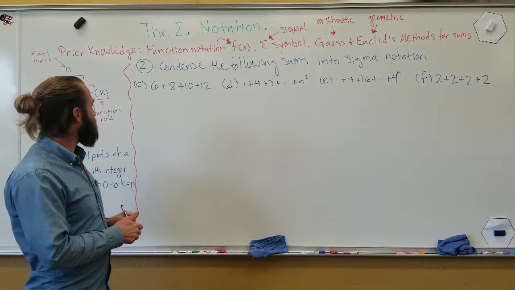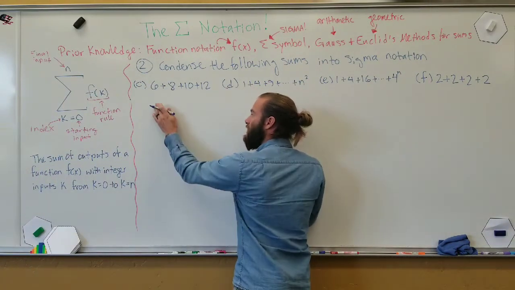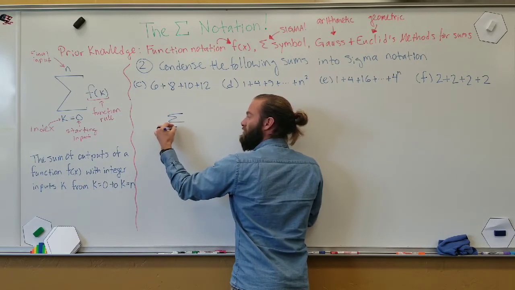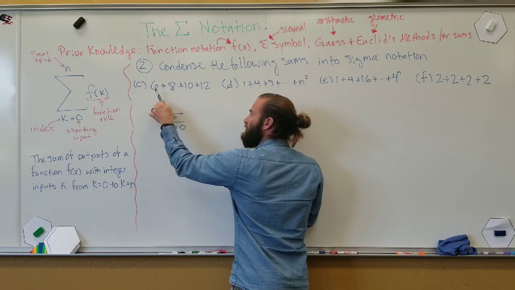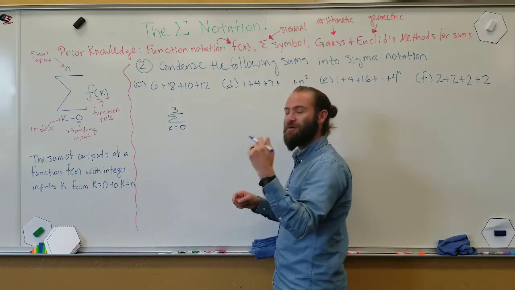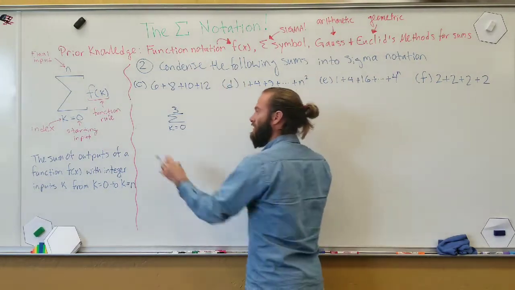All right, let's check our answers. You'll notice this is another arithmetic sequence, kind of like part A was, so we can check that guy out. Let's go ahead and start out. It's going to be k equals 0, in this case 0, 1, 2, 3. If there's 4 terms, just remember if you start at 0, it's up to 3 in this case, 1 less than how many there are.